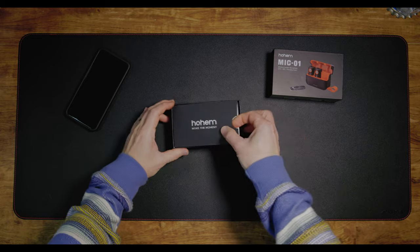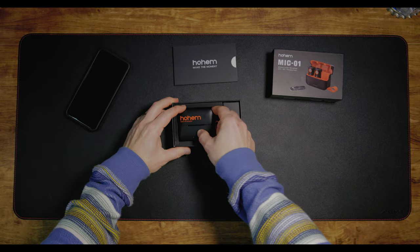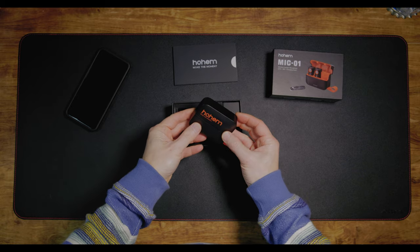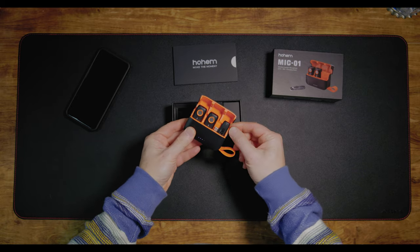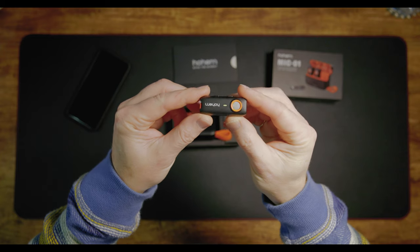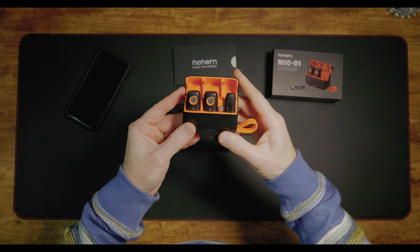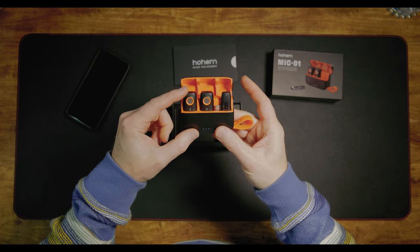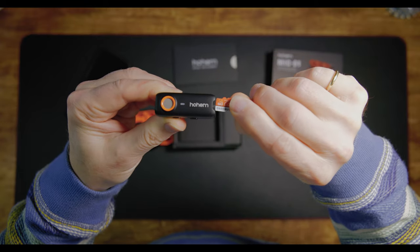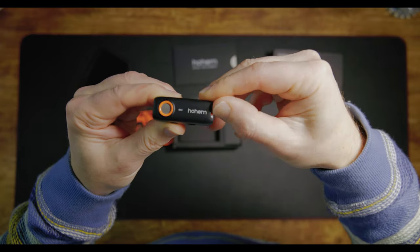The first thing you'll notice inside the box, putting the instructions to one side, is how small this little carry case is. It's nice and compact and you keep everything in there — it saves you losing things. Plus, it doubles up as a battery bank for keeping them charged. The transmitters and microphones are absolutely minute — you'll easily be able to hide them amongst your clothes. You get two transmitters, making it perfect for interviewing or weddings. You can also slot a little SD card in there for internal recording, which is a nice touch.